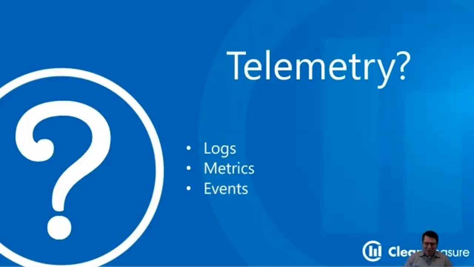Tableau, Power BI, even Excel's Power Pivot. And you can connect to these data sources and get information out and know exactly what your application is doing every step of the way and what the users are doing. So those are the three types of telemetry, and you need all three.